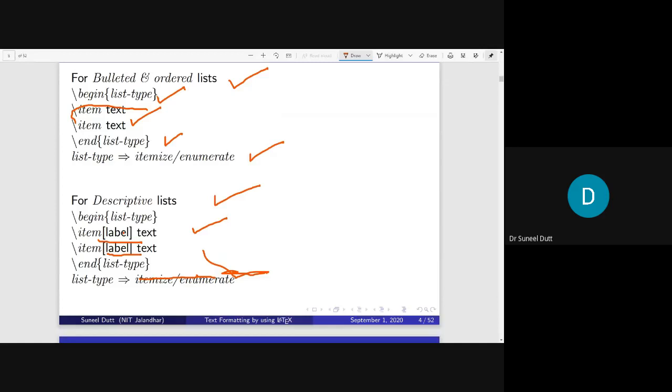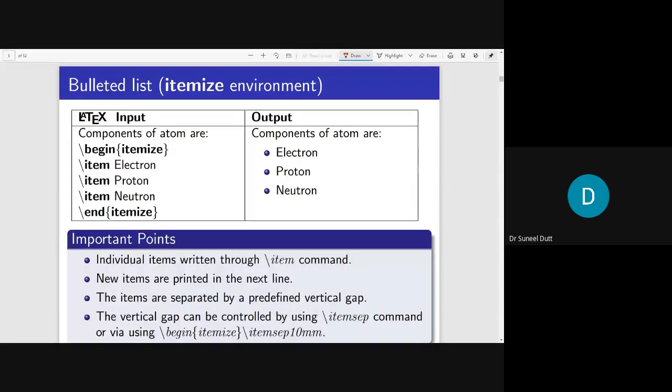Okay, so in the next slide, I'm going to have one of the most basic examples of the implementation of the itemize environment, as discussed in the previous slide.